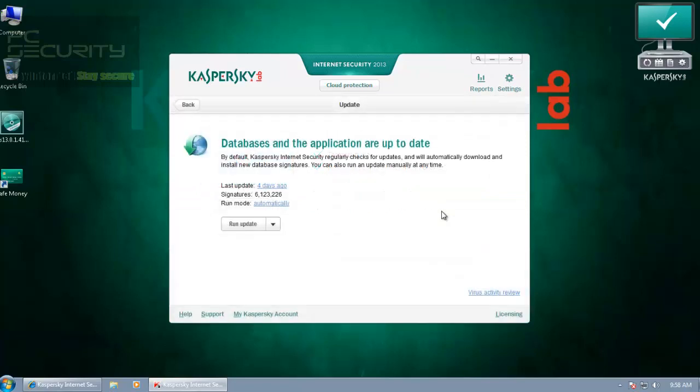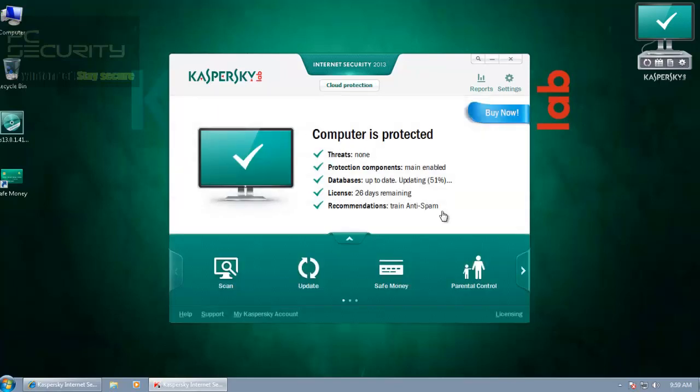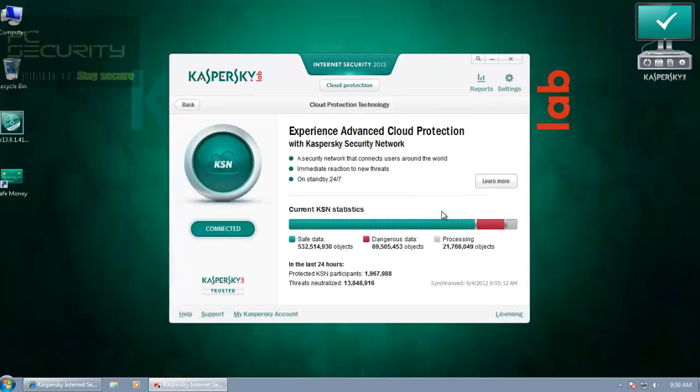And other than that, let me just show you that it's up to date. It is, but I'll just run it anyway. The update process is still slow, and the reason for that is simple. Kaspersky, although it doesn't have a huge database, downloads files one by one, so it doesn't have a huge packed database. It downloads several files during the installation, and that's what causes the speeds to drop. So it can be fairly slow even on a fast internet connection. But right now it has improved a lot from the last version, so I'm not going to complain about that too much. We've got the basic cloud.